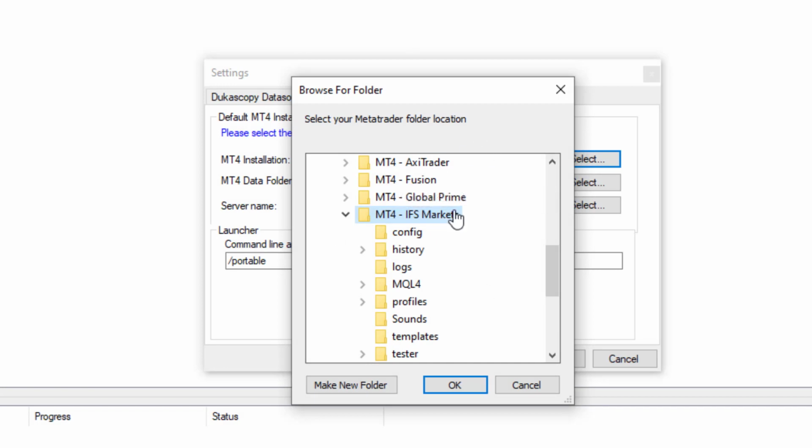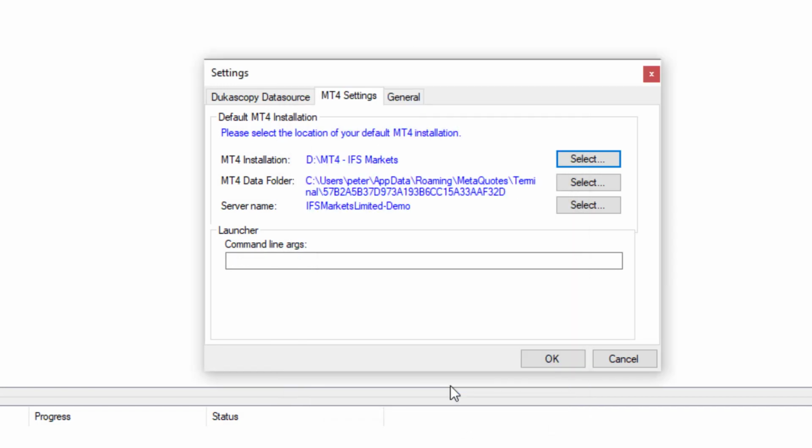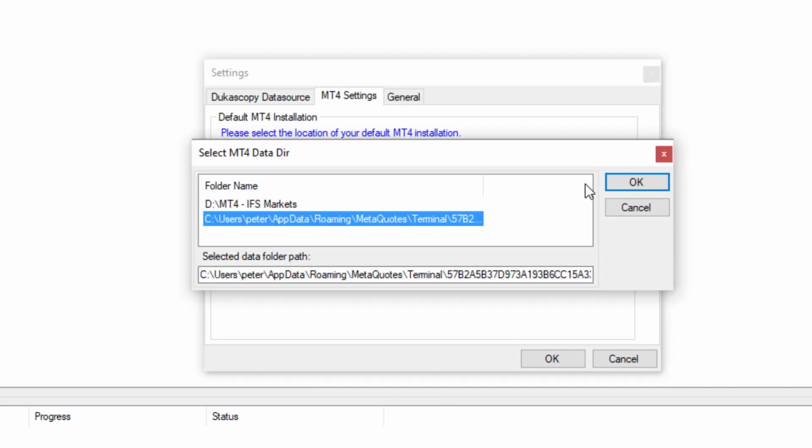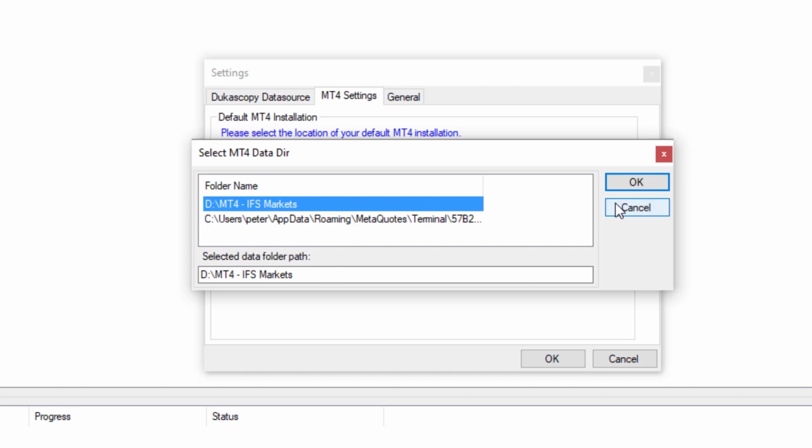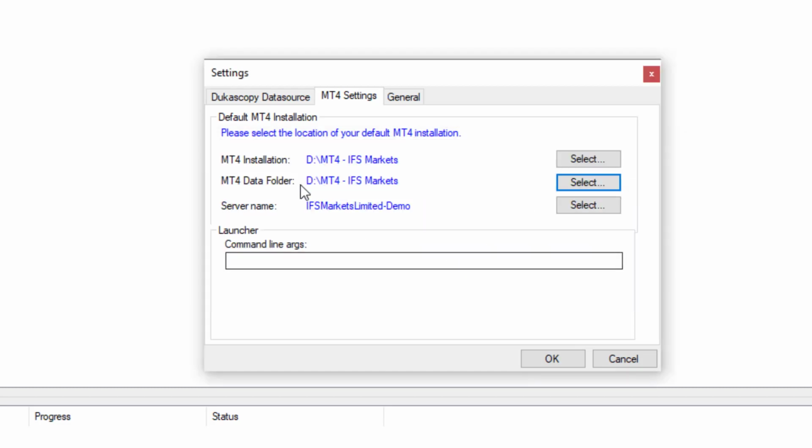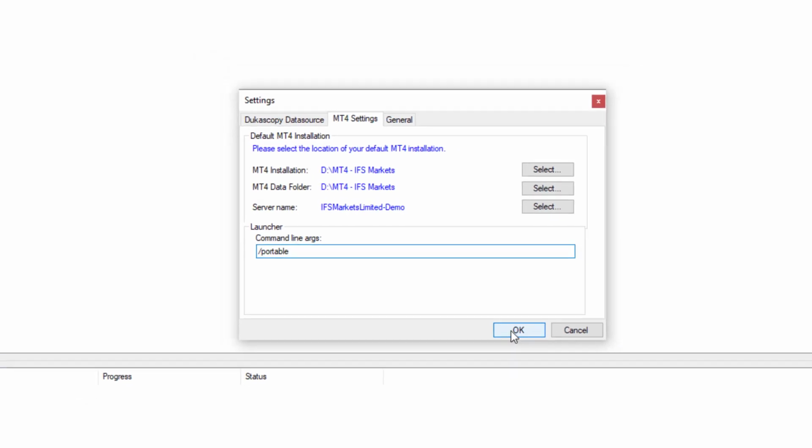So as you see, I have multiple installations of MT4 on this PC. Select IFS Markets, and then similarly we need to change the data folder to the same as the installation folder. Re-enter that /portable. And OK to that.